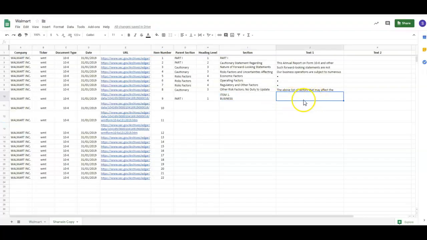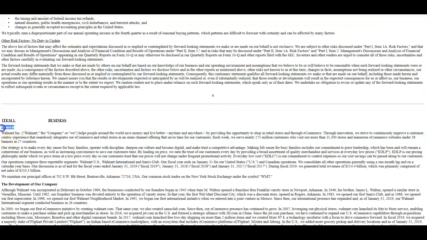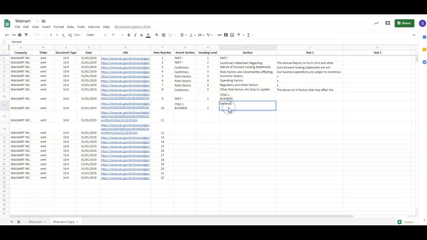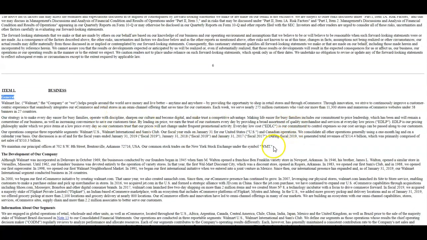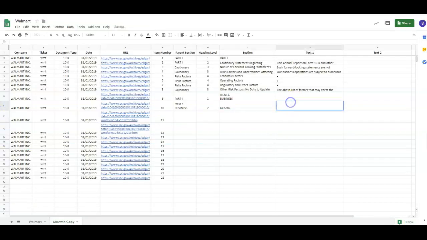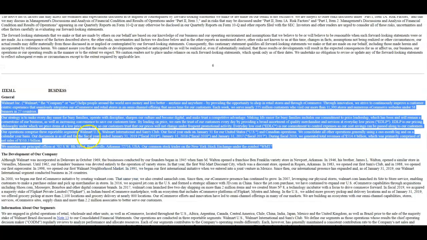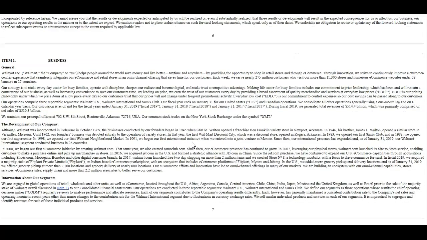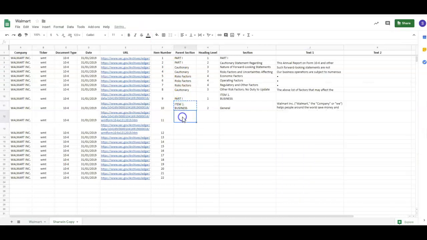follow. So obviously there's no text directly below Item 1 Business. So right now we are going to make Item 1 into the parent section, and this will be heading number 2 because, okay, so section, what is it? General. Okay, so within the section General, we have this text right here, which I'm going to just paste. Check if the wording is properly copied. Correct. And then same thing below Item 1 Business, another time copy.